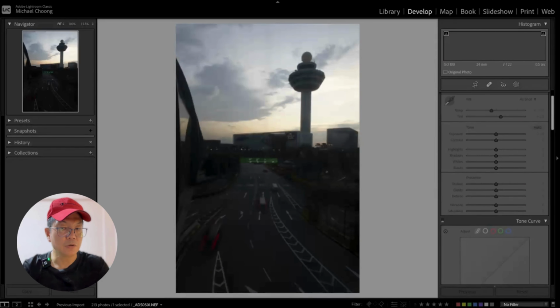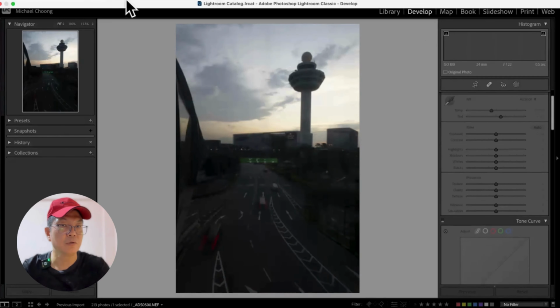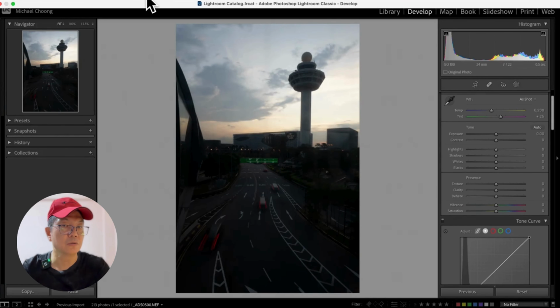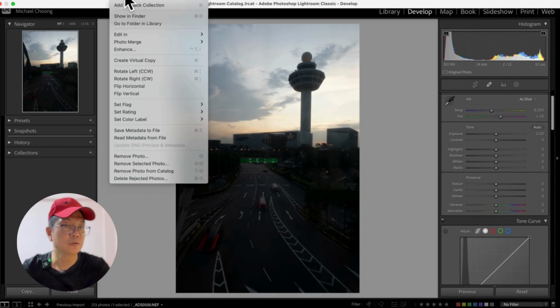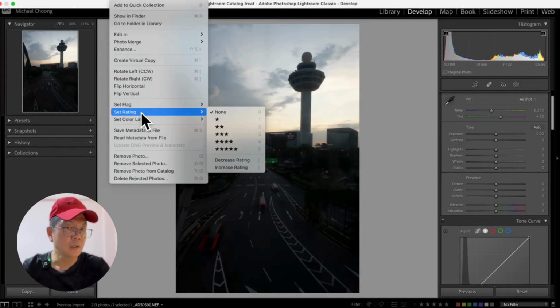For the shots that I liked, normally I will press 5 to star it, or you can give a rating. For example, just go to set a rating, and you can give it 5 star, 4 star, 3 star, 2 star, and 1 star, or by default it's no star or 0.